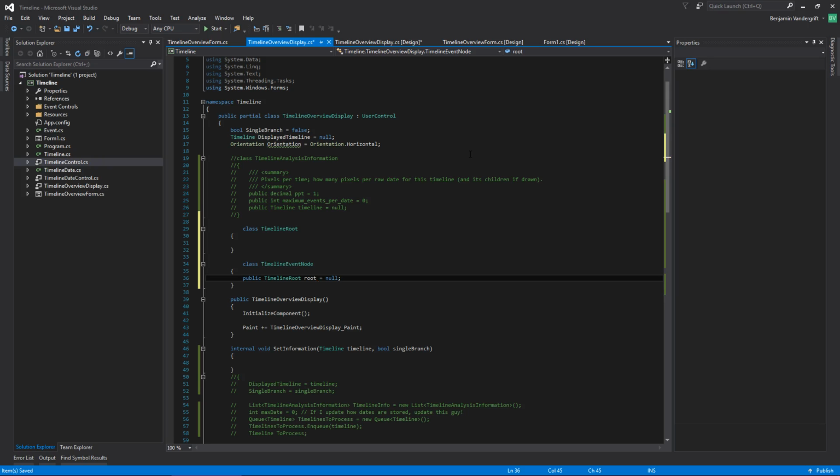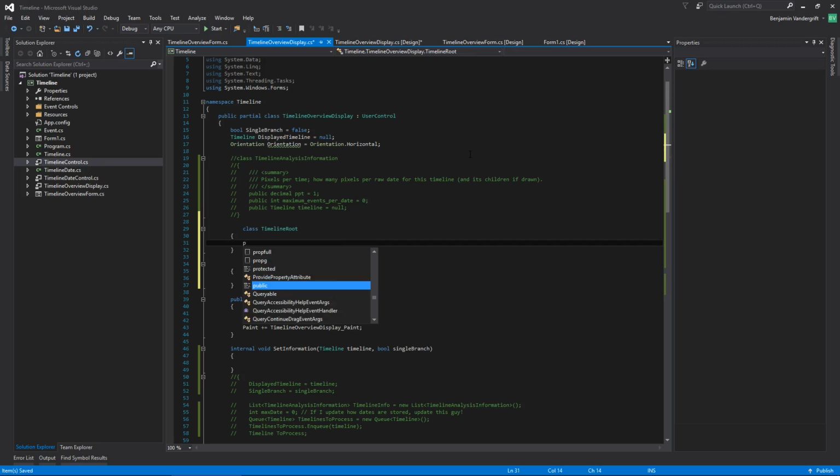So I'm going to talk a little bit about what some of my thoughts are. This root is going to be used to sort of offset the position of the timeline, so that way you can use panning. I'm basically planning on not having scroll bars on this because that's a bit difficult to implement. So instead, I'm going to have panning, and this is going to handle that panning.